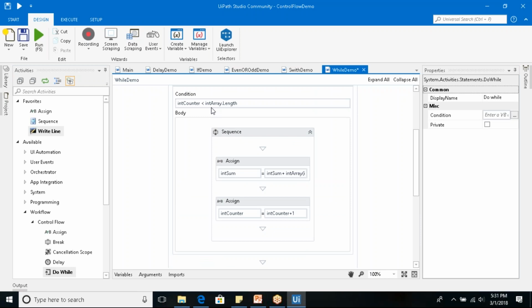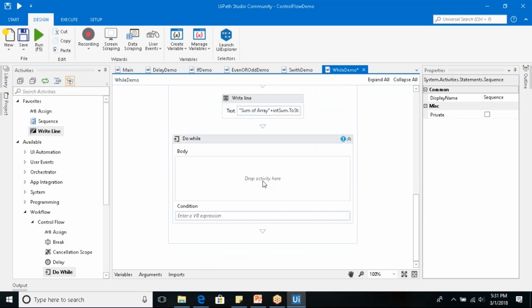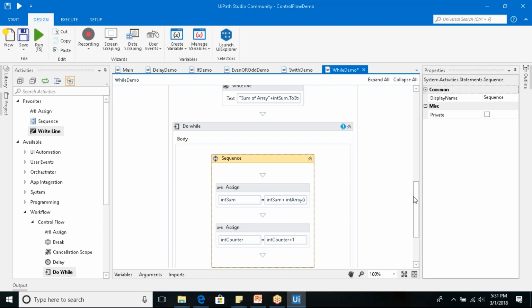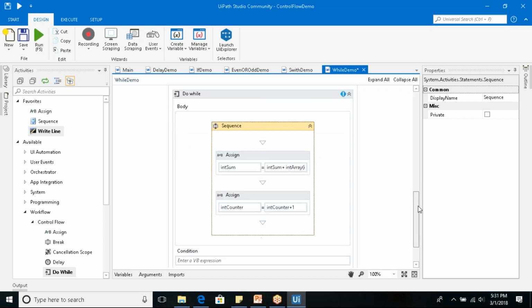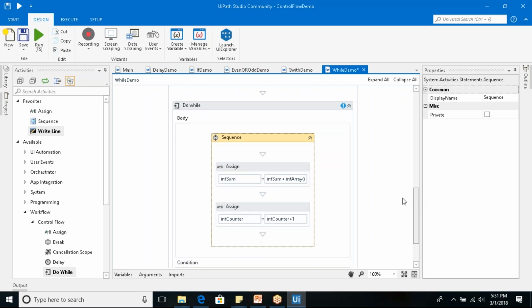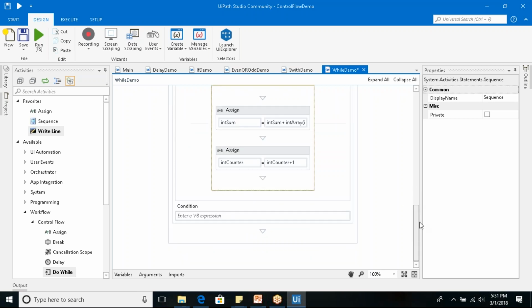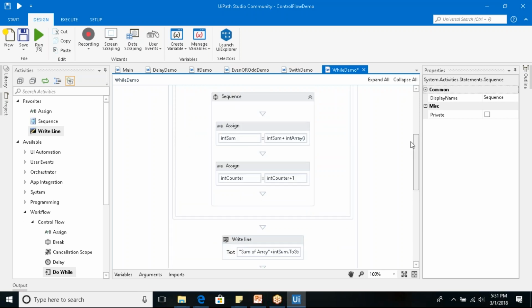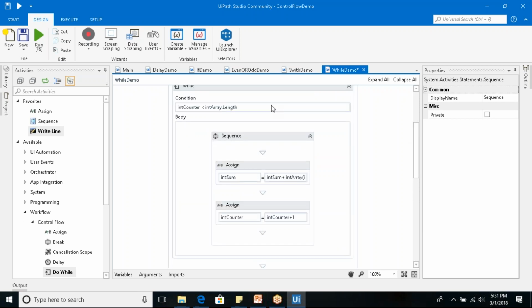So what I'm trying to do again, the do while is going to execute the body first of all, then the condition. Finally, if the condition is true, then only it is going to repeat. Otherwise, what will happen? It is going to come out of this.